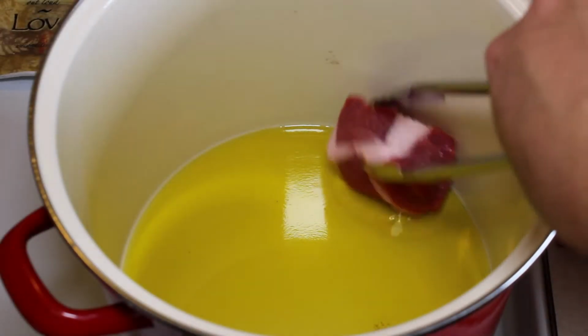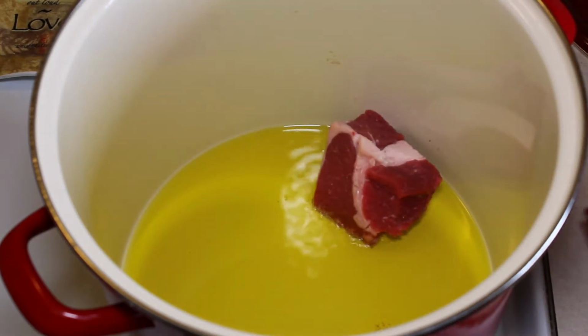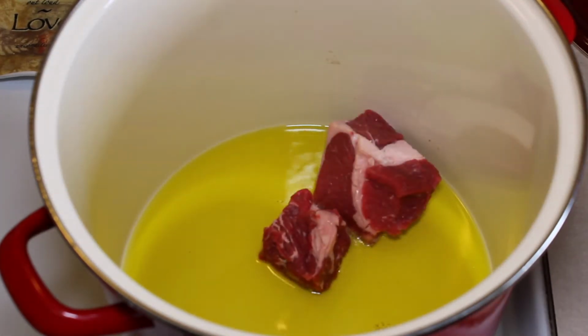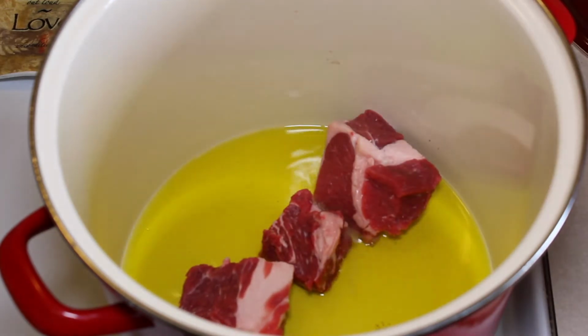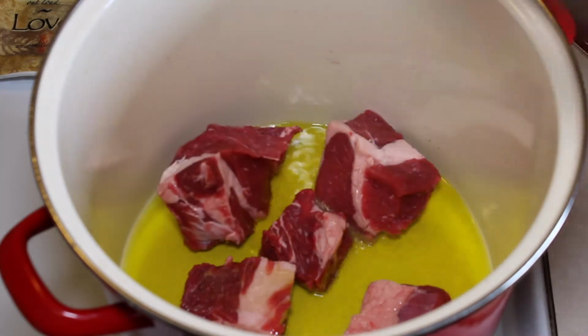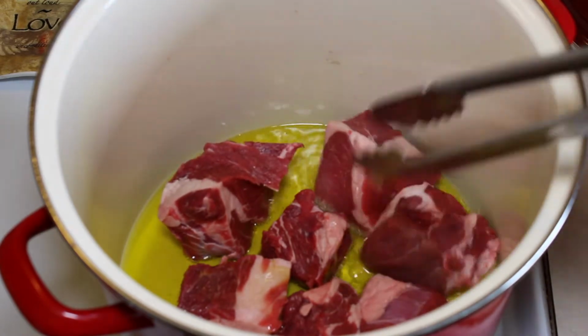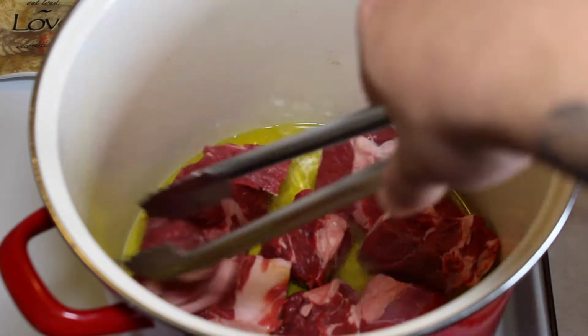So what you're going to do first here is fry up all the meat with olive oil. So just brown them on all sides. This took me about 5 minutes, and the flame is on medium high heat. And like I said, I'm using some olive oil, probably about 2-3 tablespoons. It's a lot of meat.